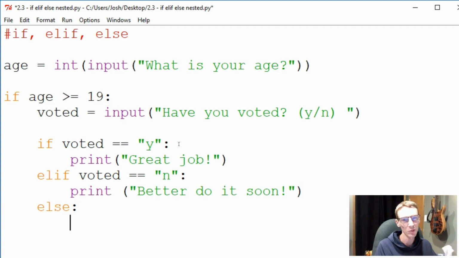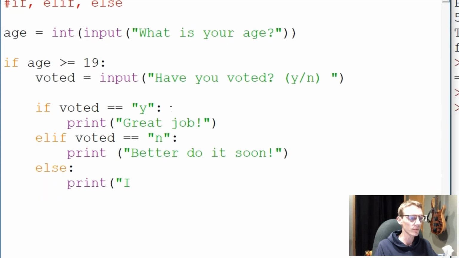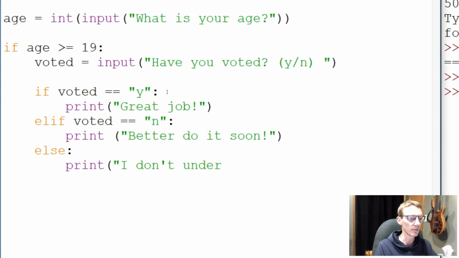This isn't really foolproofing it yet, but what if someone, instead of entering a y or an n, entered an l? Well, what are we going to do with that? So under every other condition, anything else that they entered, we're going to print, I don't understand that answer. This isn't really foolproofing. I'm just introducing it to you right now.